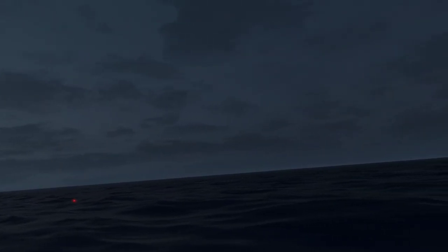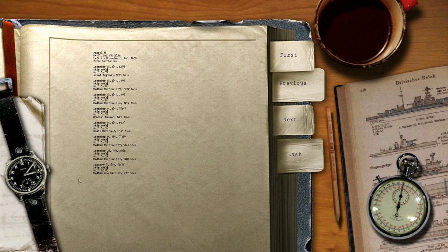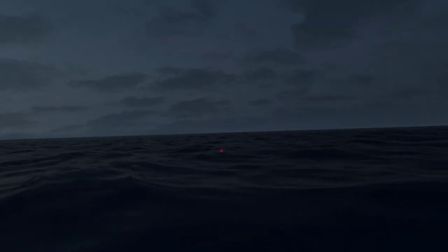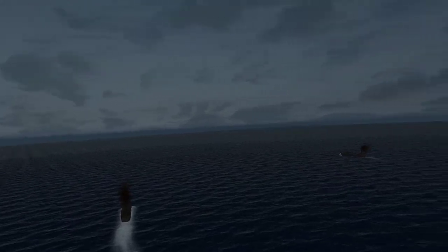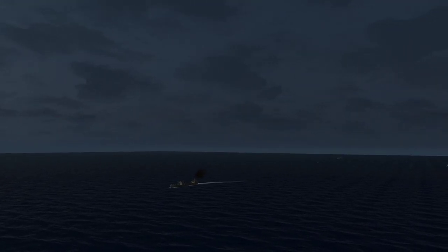Looks like the Swedish one is also gone. Yeah, composite merchant. 4,633. Yeah, that's not a bad result for this convoy attack, ladies and gentlemen. And now we sneak away, report the position one more time, and then we try to overtake him and attack him again. But first I have to reload all my tubes. Torpedo hat Ziel verfehlt, Herr Kaloin. Yeah, I already guessed it.